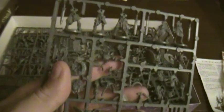Here's some of the leg parts that have the hole for the peg. You got the other ones, like these leg parts here, don't have a hole for the peg, and they're more posable, a little bit trickier to assemble, and they go with torsos in this area, which are more customizable and more difficult to assemble. So here's a torso and here's a torso. We've got 4 torsos, and they're all headless, these ones.